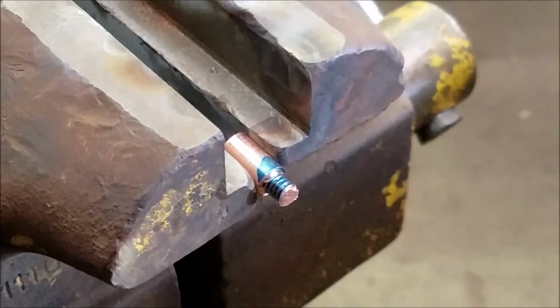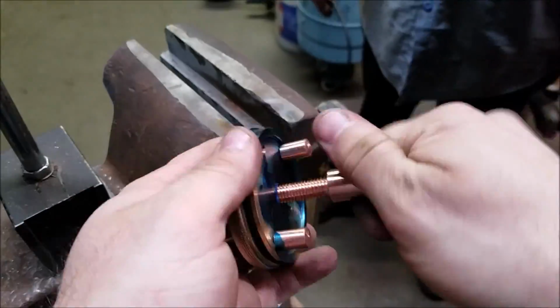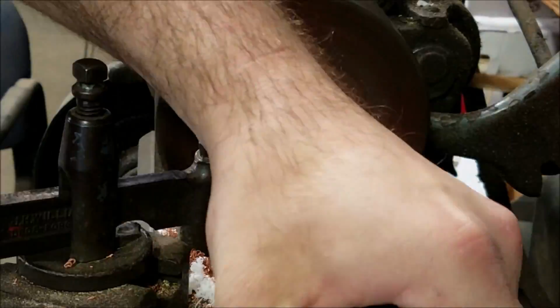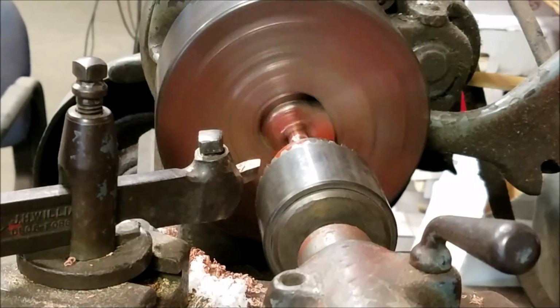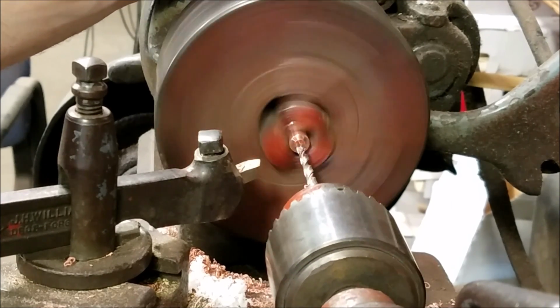But there I am, threading them all in together. And of course, right after I cut these off and threaded them, cleaned them up, I broke one in the freaking deck. So the next thing you'll see is me making brass ones. Oh, no, I lied. You see me drilling and tapping the set screw holes. I apologize. I feel terrible for lying to you like that.